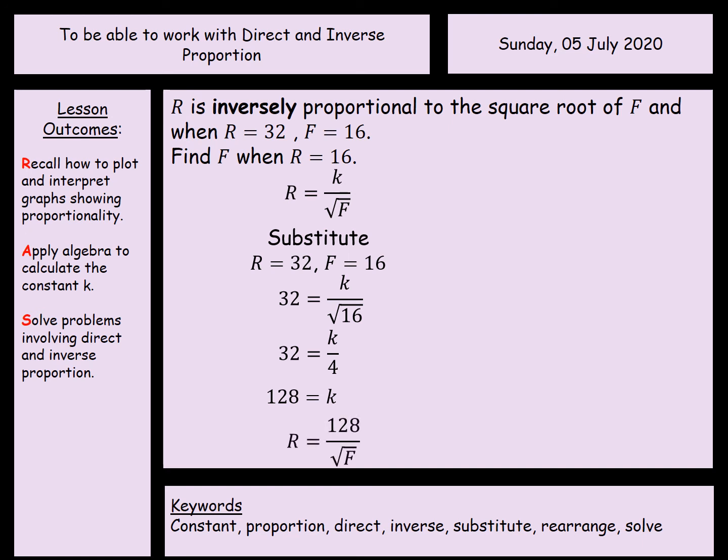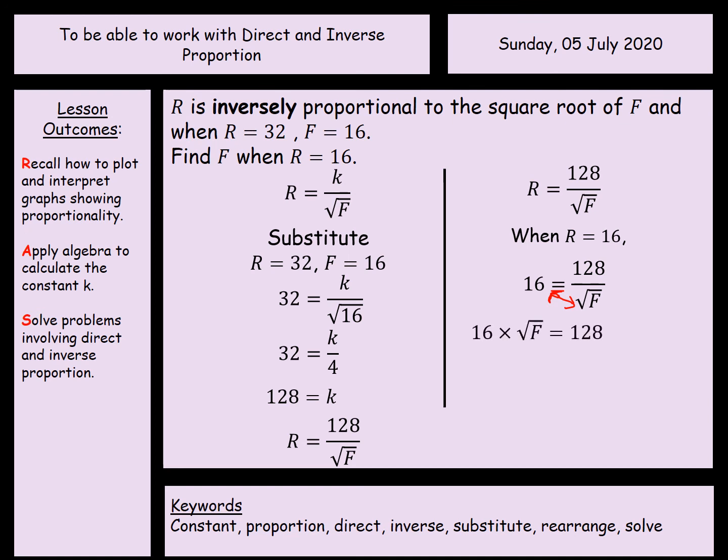Here you've got your formula. We're trying to find out what f is when r is 16. So change your r to be 16. Okay, now this is a little bit tricky. So when it looks like this, what I tend to think about here is just swapping the two things over. So if you multiply by root f and you divide by 16, these two things end up swapping. Okay, so it's quite a nice, easy way to do it. And so root f equals 8. So f is going to be 64. To undo the root, you square it. Okay, fab.